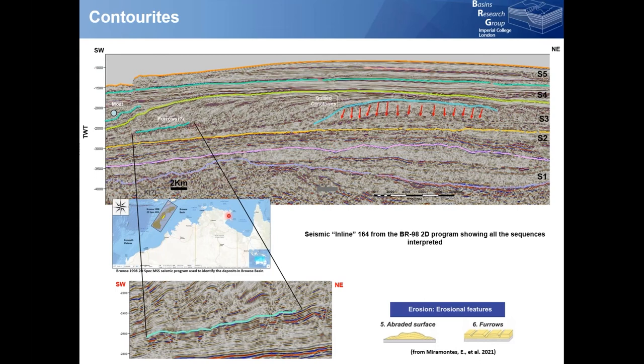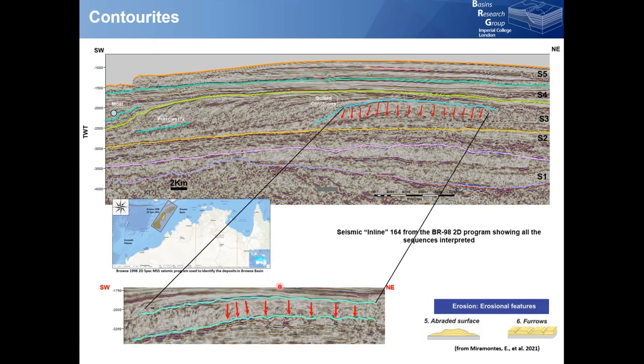Eroding, in the eroding part of the classification proposed by Miramontes. This one is quite huge. This has almost 20 kilometers width in here, and it has almost 800 milliseconds thickness. And you can see from here also that the surface is quite eroded there, and we have some clinoforms that are being gullied in here, and also something that is quite interesting for us as describing contourites.